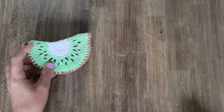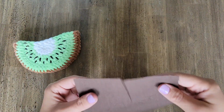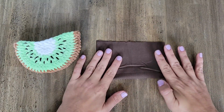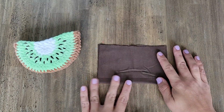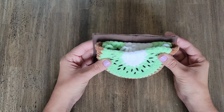So the first thing we need to do is find a piece of fabric or cut something to size. I'm using this plain brown fabric. And essentially you want to fold it in half so that the bottom of the fabric would be at the bottom of your bag, and then we don't have to sew that edge. And the size should be approximately the size of your crochet bag.